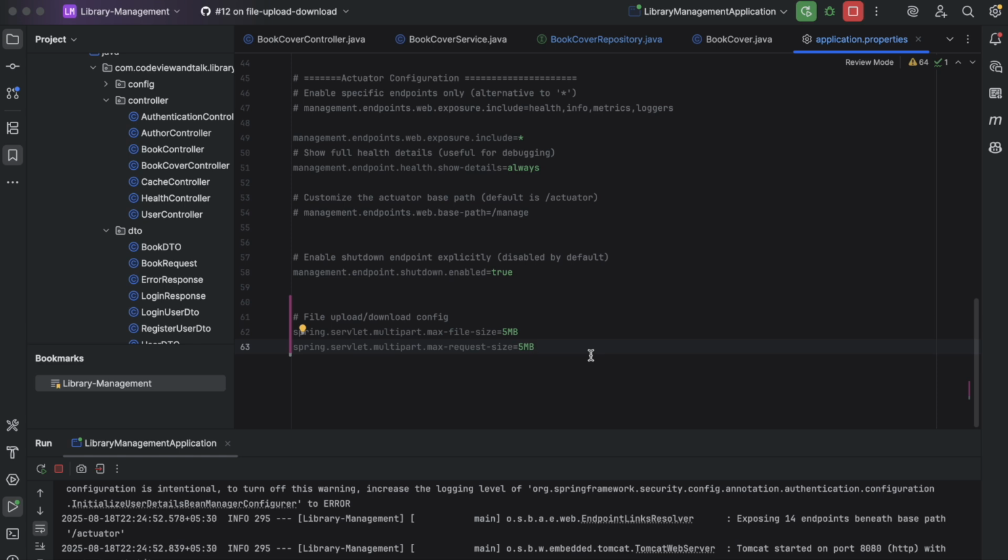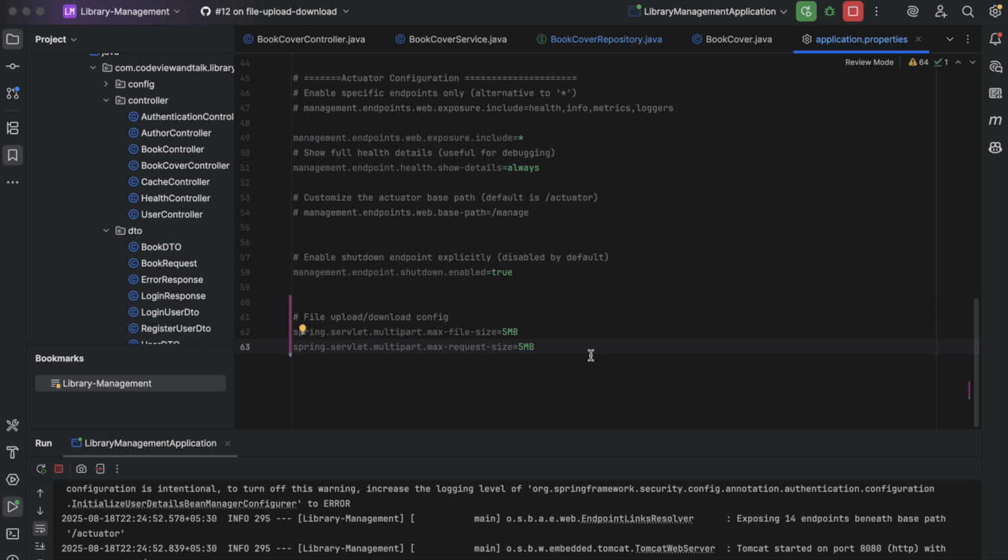For me here I have taken 5 MB, so if any file is more than 5 MB, my API should not allow it to be saved in the database. It should throw an exception saying that the request file is having more than 5 MB of data. So you can configure your file size based on your requirements, and this is very important when you work on a real time project. Everybody has a different requirement, so you can restrict that file size.